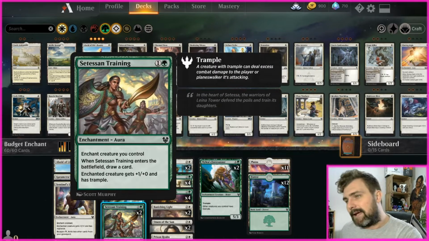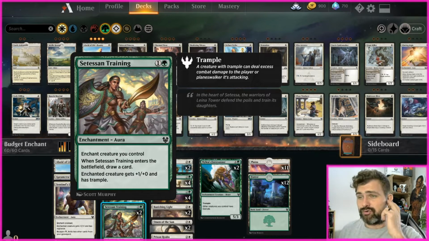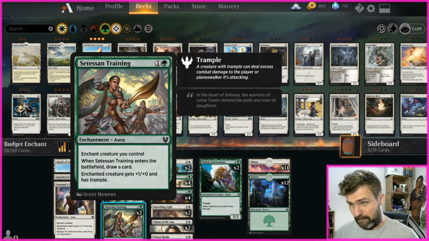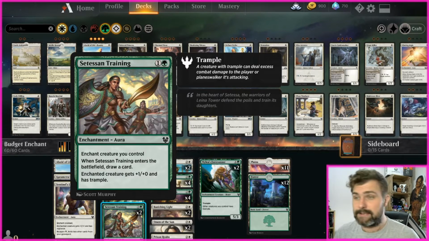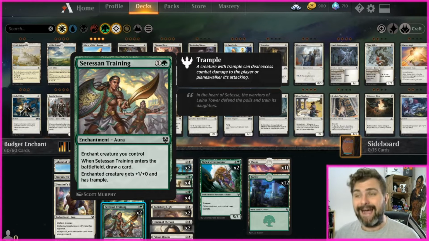Citizen Training is a card. You can put more in if you wanted to put more in. Enchant creature you control. When it enters the battlefield, you draw a card. Always nice. So if you've got Seasons of Growth down, you will draw 2 cards. Enchanted creature gets +1/+0, and it has Trample.